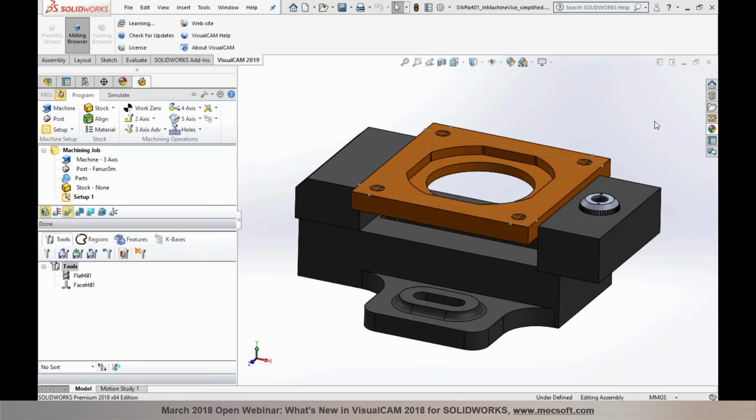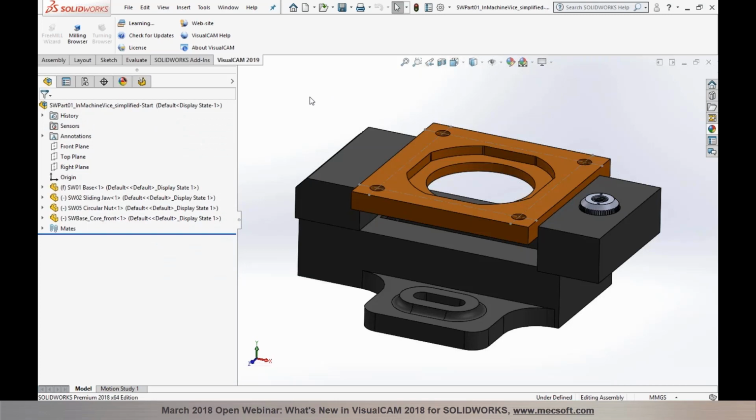So one of the questions you might have is, why do we need CAM in assemblies? One of the reasons is you can model your machining environment in here. You can model your base, your vices, your sliding jaws, and all the other fixtures, how you typically plan to fixture the part for machining.